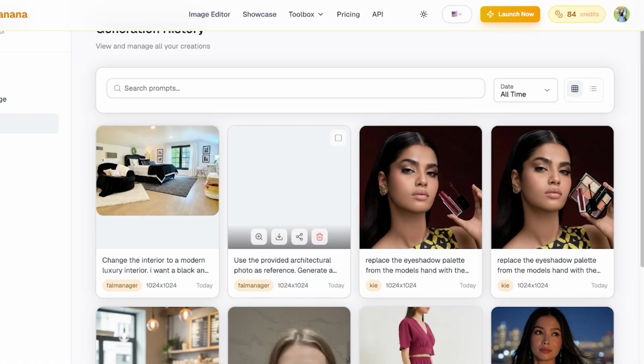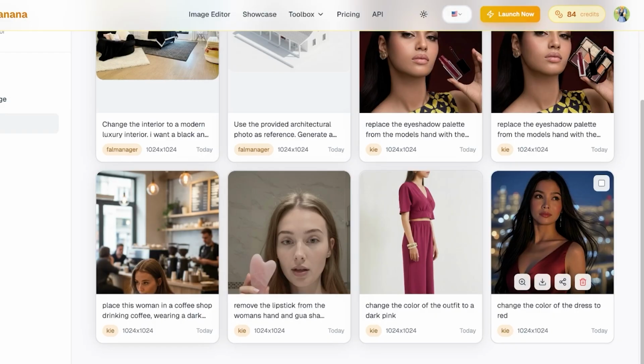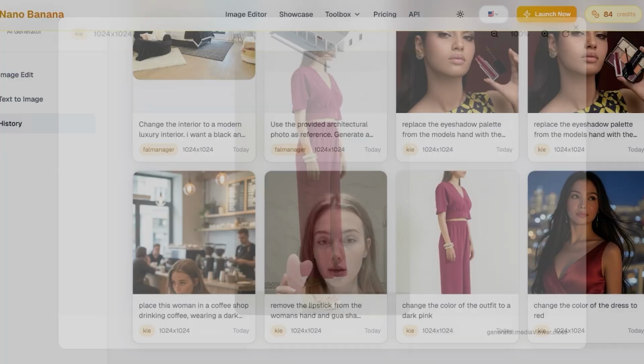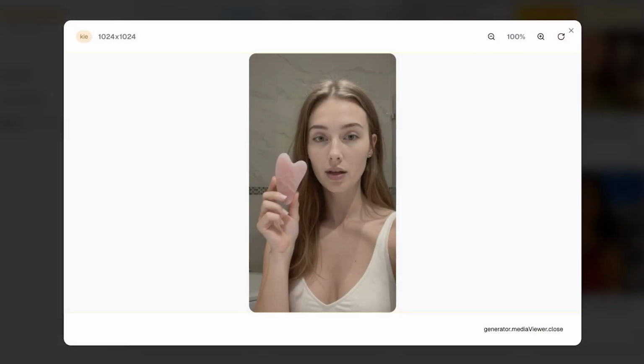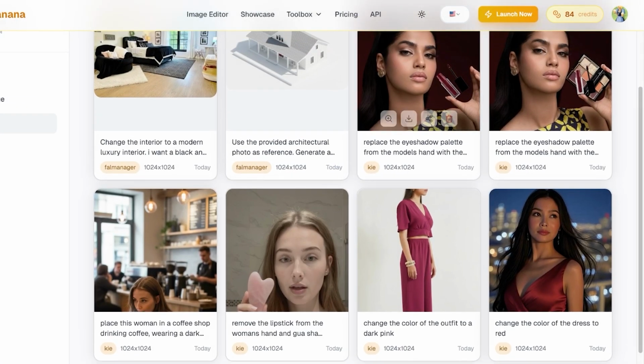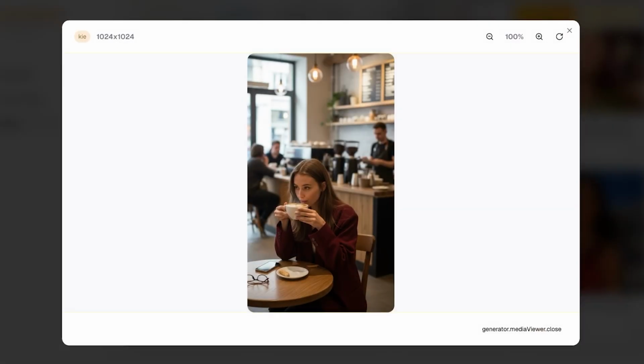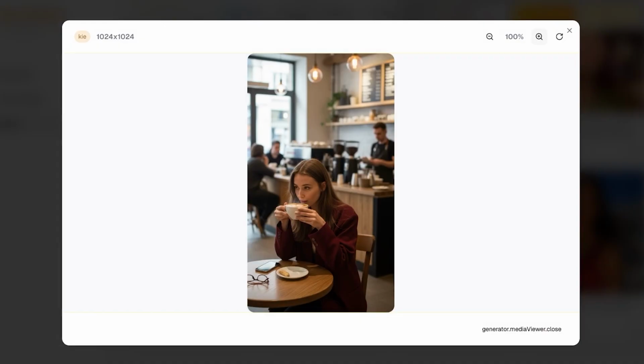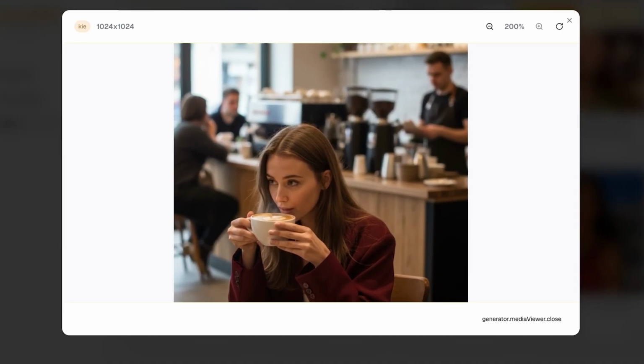Basic image editing means that if you have an image, the image initially looks like something else and you want to change the color of the dress. So I have actually changed the color of the dresses in these two images. Then if we take a look at this image over here, I changed the original image where she was holding a lipstick and instead placed a gua sha in her hand. Then you guys can see I created this image. This image was created by uploading this as my reference photo, and I asked the AI image editor or the Nano Banana editor to place this woman in a coffee shop, and you can see that the face is highly accurate. It looks like the exact same person.